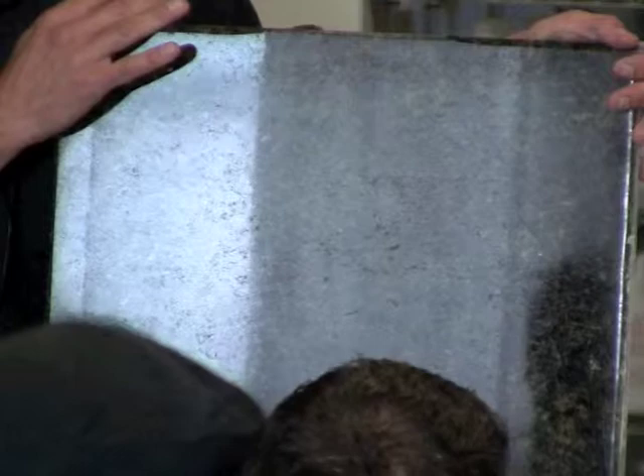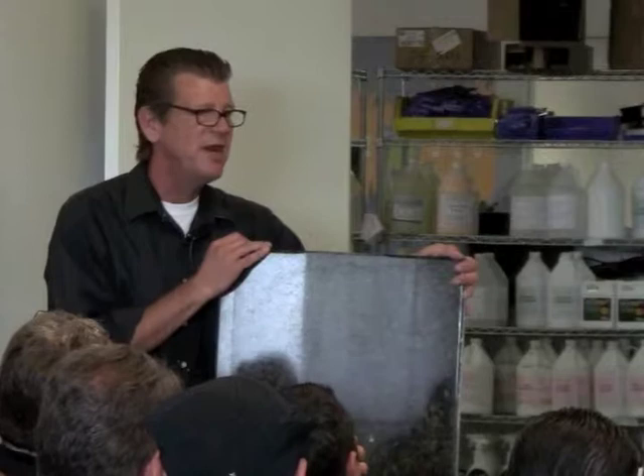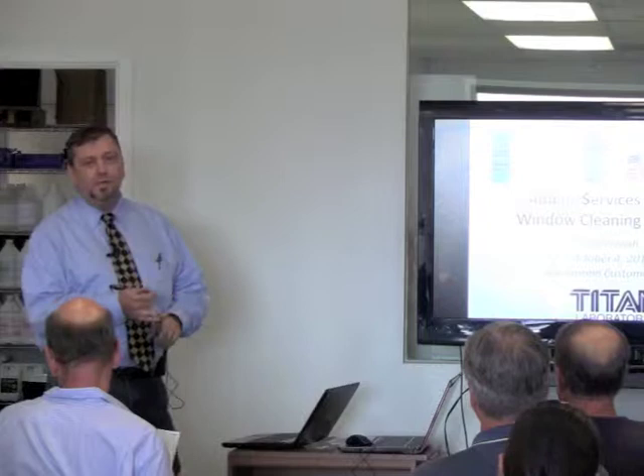If you go in to deal with glass, upsell the vanity countertops — upsell the water deposits and other issues going on in the bathroom. If you walk by and see a granite countertop, upsell that too. Adding on to your existing service, especially things that don't take a lot of learning, to your existing customer base — that's the easiest way to make money. Number one in business: keep your current customers, and number two: get new customers.